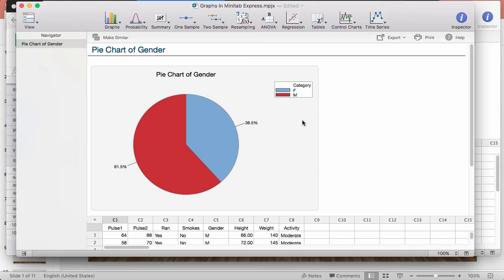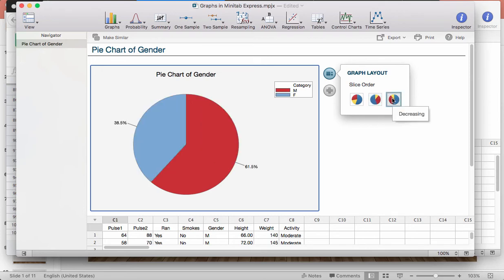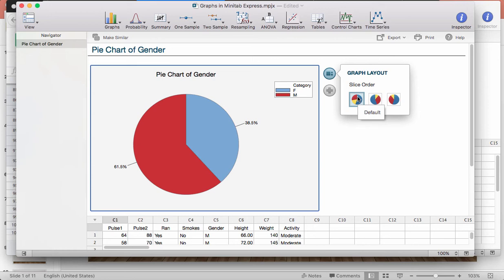You can also make alterations or adjustments to this pie chart. To do that, click on the graph itself. You'll notice some icons come up. You can make adjustments about the graph's orientation or how it's represented in the icon above here, and you'll see the graph layout. You can change the slice order to the default, you can also do it by increasing, and you can also do it by decreasing. Just trying out these options, you'll notice nothing changes here, and here it will put the smallest slice in the leftmost. So try those options out. I'm going to put it back to the default.